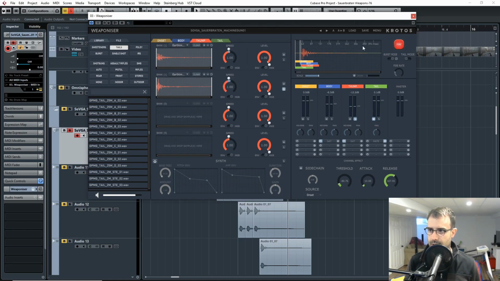And this one, again, another earth impact. So just playing both of them together. And then all together, it's like this. And you can see here I muted the tail. I didn't want any tail in the sound, so I just muted that so it wouldn't play.